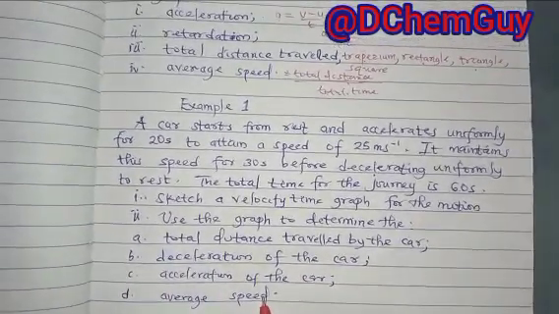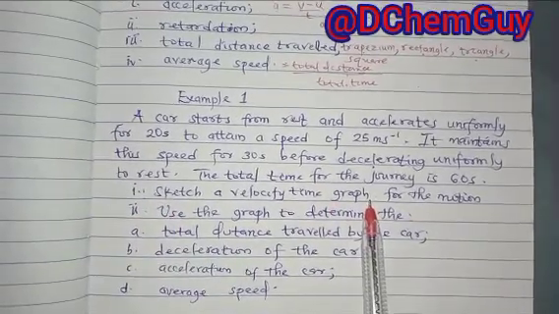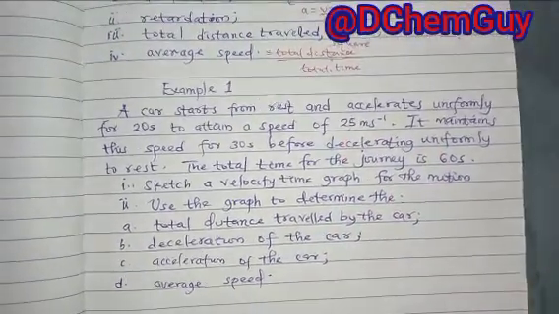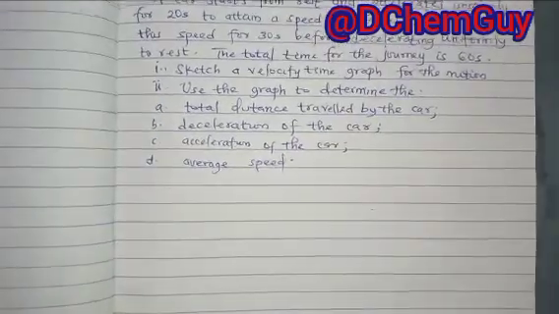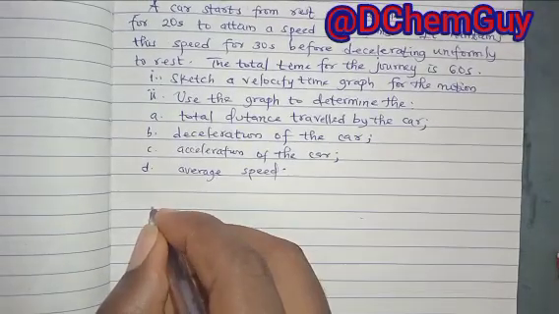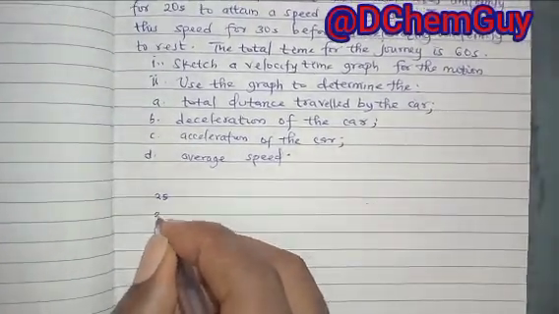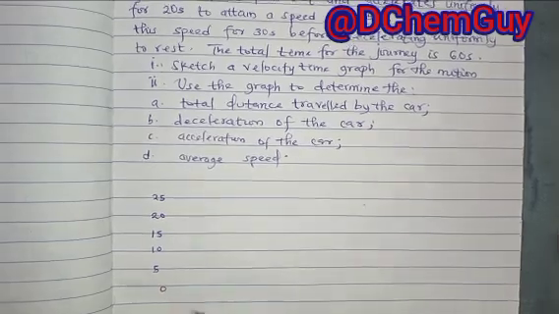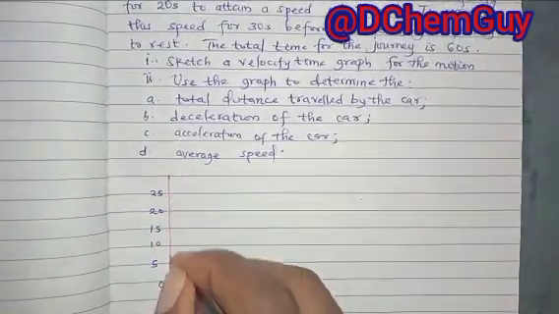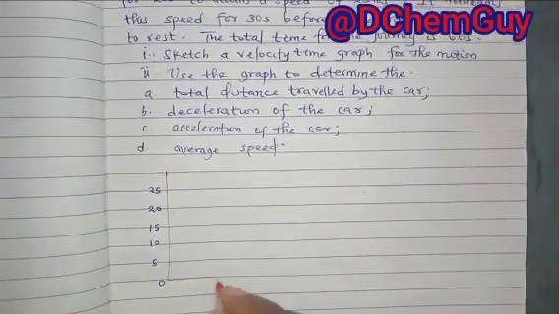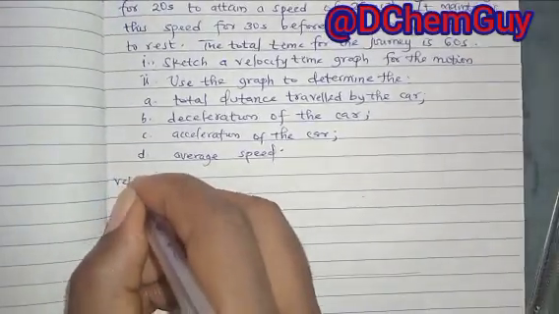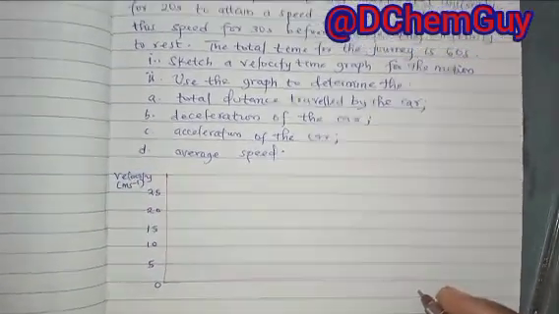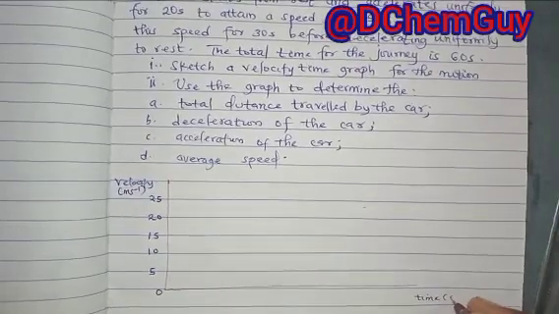Now, how do we sketch a velocity time graph? It's very easy to do. Since our highest velocity here is 25 meters per second, we are going to make a sketch of velocity against time. So let me number this line as 25. The next one should be 20. The next ones should be 15, 10, 5, and 0. Okay, so we draw a line like this. Good. Now we'll make another line like this. Now, what you have on this side is your velocity on the y-axis, and the unit is meters per second. On the x-axis, what you have here is your time, and your time is in seconds as well.